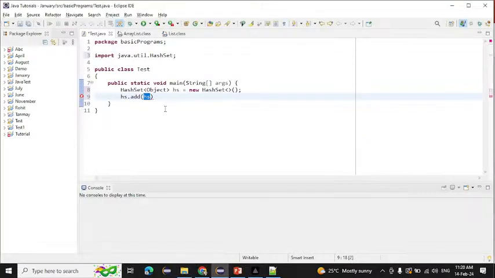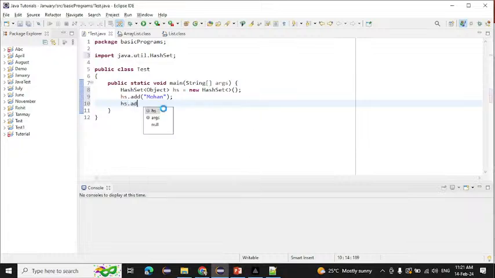So I'm using HashSet here. Suppose I want to add heterogeneous types of values into the HashSet, are we able to add them? Yes or no? We will try to add that. First, I am adding Mohan here. Everywhere I am adding Yuga. hs.add, here I am adding 20.